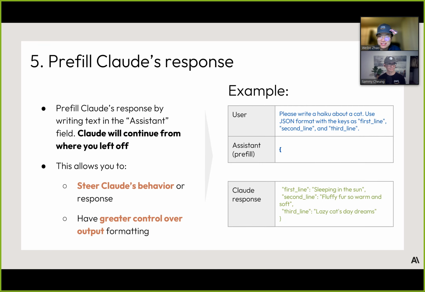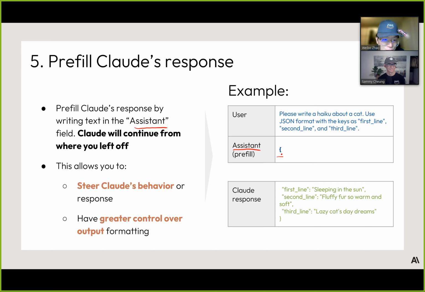The fifth technique is to prefill the Claude response. This prefill is just like what Claude has previously said, and we put the prefill in the assistant turn. Remember that I previously told you that we can modify the response of Claude by writing in the assistant turn.